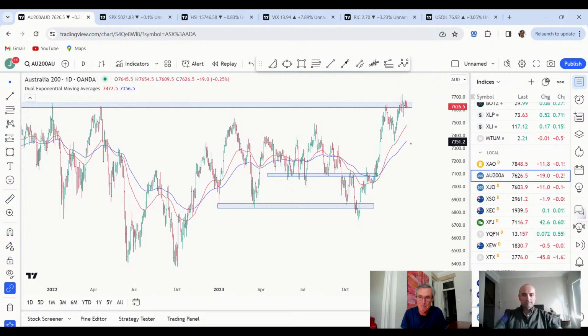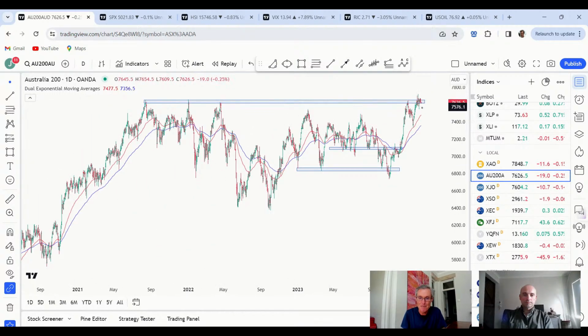We're still a bit elevated above these moving averages. This is the 50-day and the 100-day moving average, and often when a market rallies, like you can see the rally from the November low, we had a good rally, then we had a pullback to the moving average. Maybe we're still due for some more work around these moving averages. All-time highs tend to lead to more all-time highs, but having said that, there are still pauses and consolidations along the way. So whilst I'm overall positive towards the market, I'm a little bit reluctant to be chasing it up at these levels.